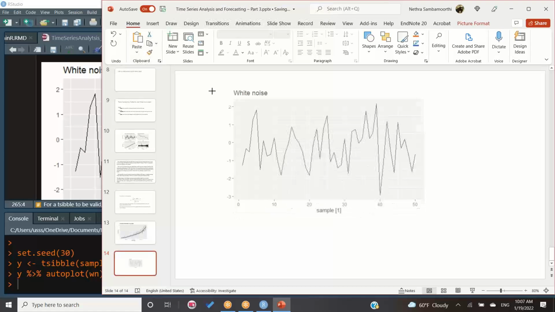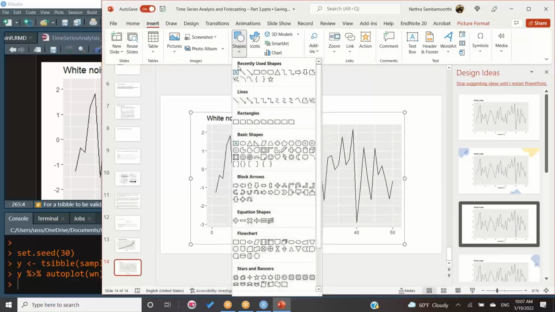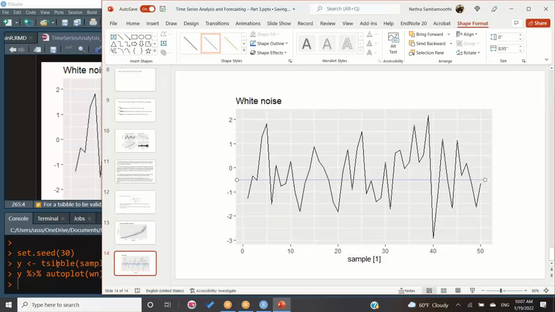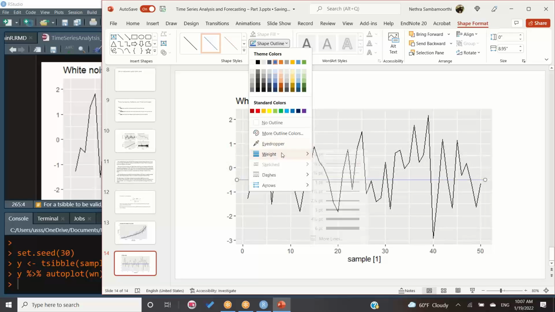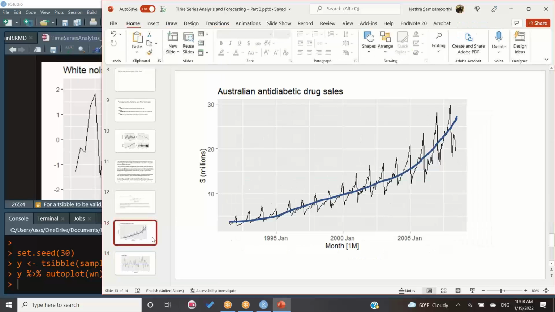So let's do this one. What I'm saying here is insert. Let's draw this line. Look at this one. It's pretty much like this, isn't it? Flat, right? So the observations around a flat line are called white noise. Basically, random error. Okay, it's also called white noise or random error. So there are 4 components we will be referring to: seasonality, trend, cycles, and random error, randomness. Okay. Also called white noise. White noise, seasonality, cycles, and trend.